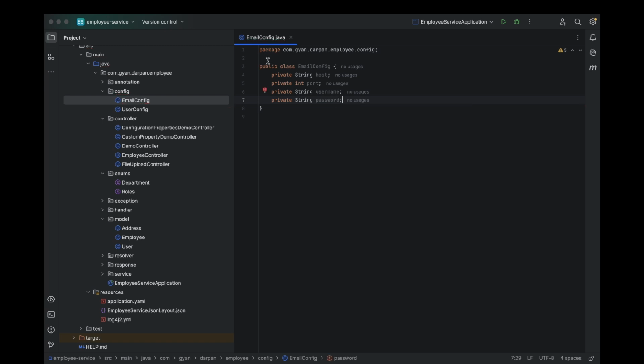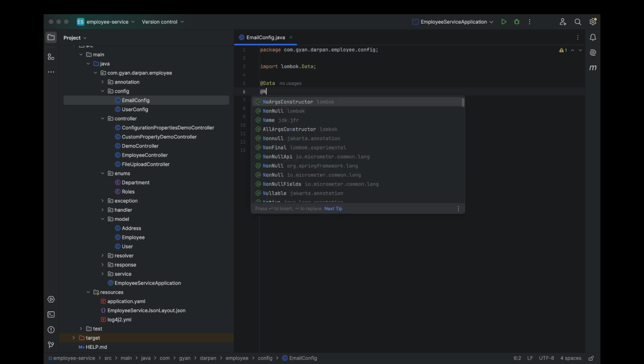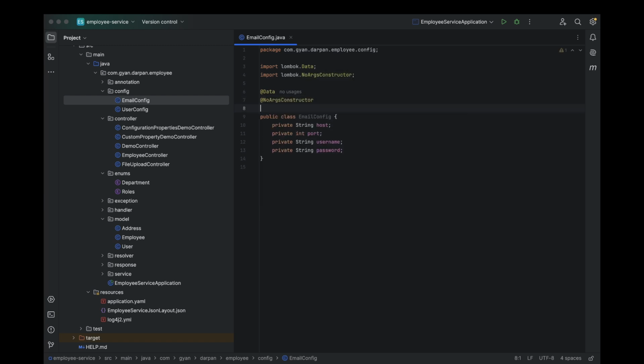Add @Data to automatically generate getters and setters. Add @NoArgsConstructor and @AllArgsConstructor to generate constructors. And add @Builder to allow easy, readable object creation.